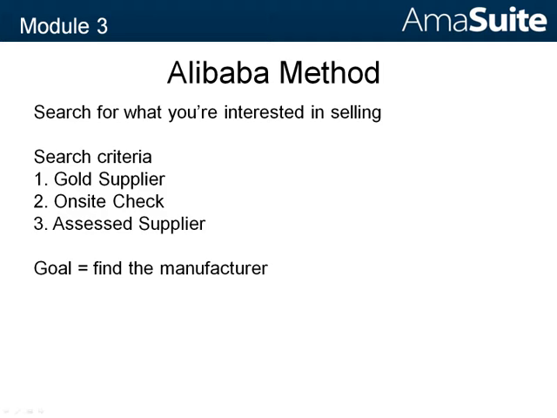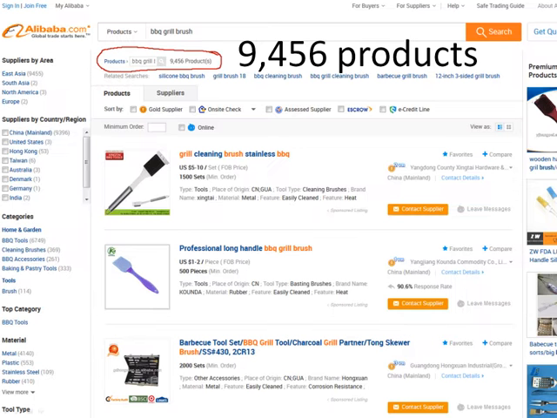So this is just something to be aware of, but even still, if you look at the numbers, which we'll get to later on here in this video, they can still work out in your favor, regardless of whether or not you found the actual manufacturer or if you're dealing with a rep. That's just something to be aware of when you're looking at Alibaba.